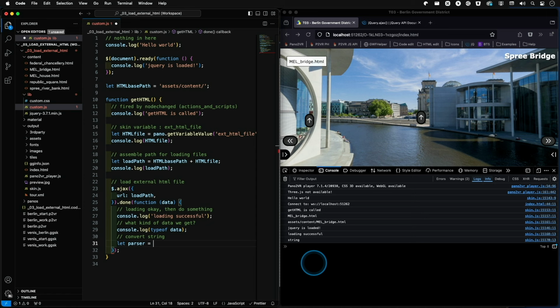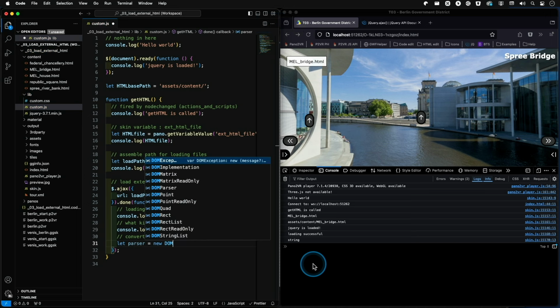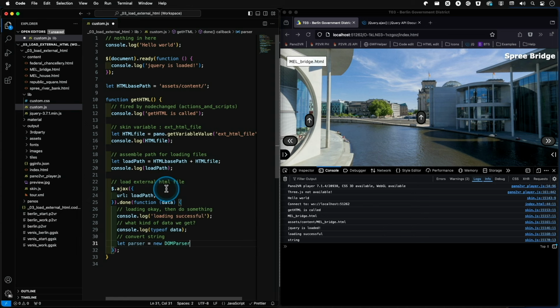And this object is prepared to have instances. So we take it like a blueprint, and the word new says, okay, I want to have a new instance of this object. The object itself starts with DOM, and you see you get a suggestion list here, and here we have our DOMParser. It accepts some parameters, as you can use some functions for it, but we don't need them, so these brackets stay empty. Now this variable, parser, is not a string, it's not a number, it's an object. And this object is created so that we can do something with it.